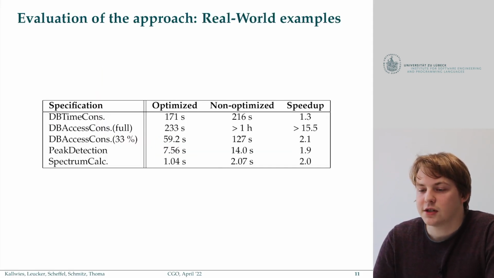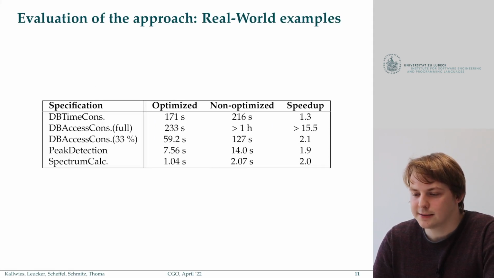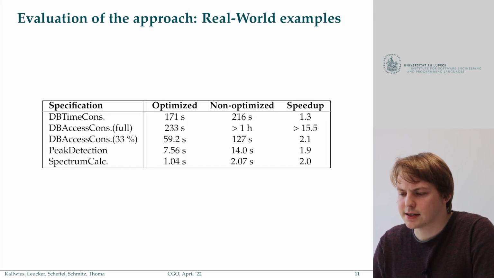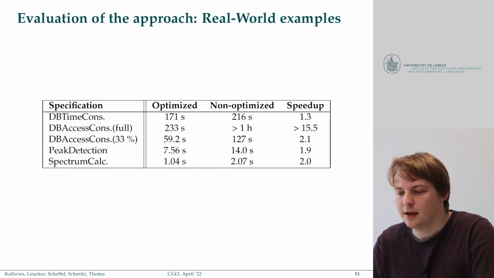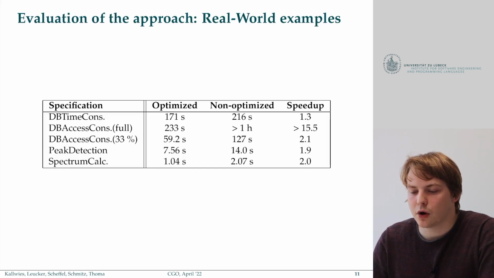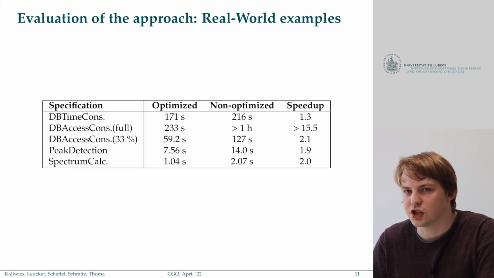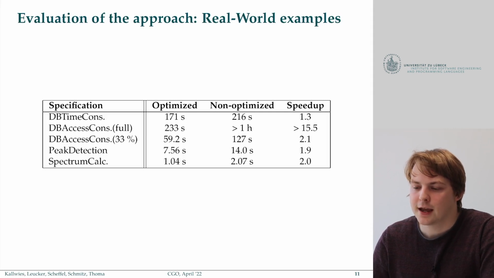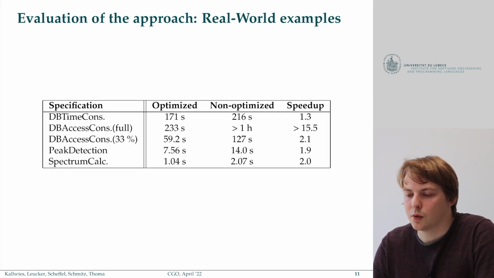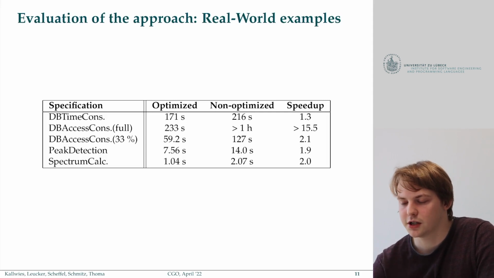Later on, we have also evaluated our approach for real-world examples, where we got similar speedups from 1.3 to 2.1. However, in one example, we even were only able to execute the specification with the optimization, because without the optimization, we ran out of RAM and our system started swapping, which caused the monitor not to finish.